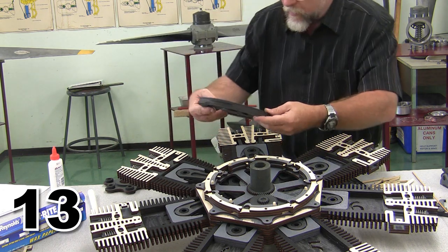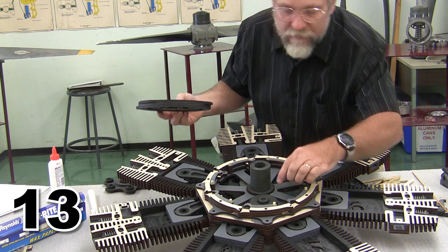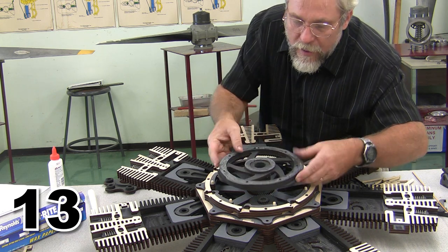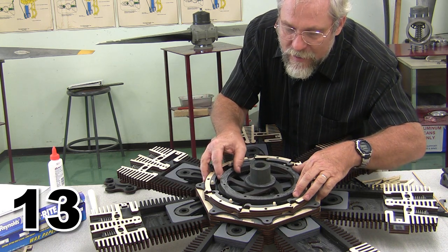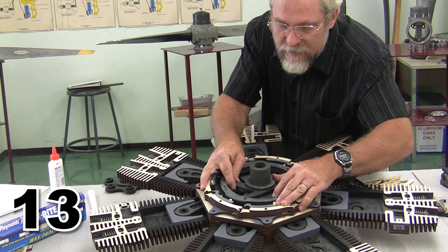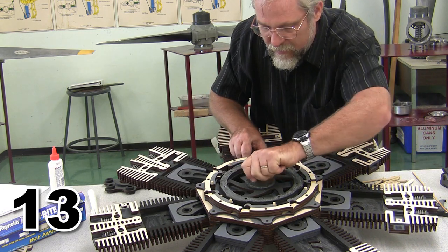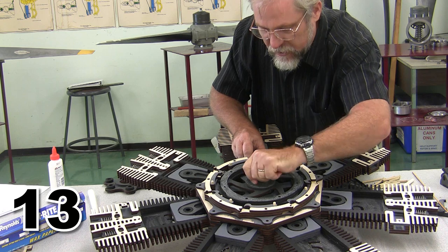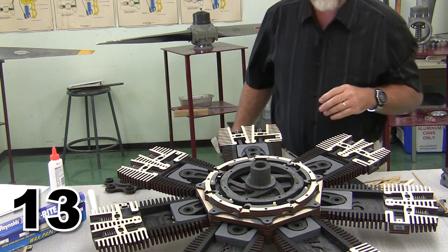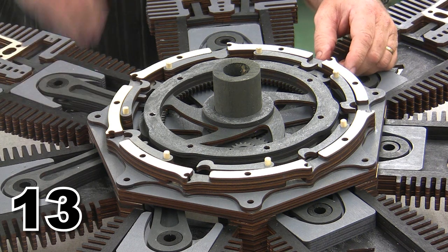And now we are going to set our cam plate. Now, just like we set everything else, the timing has to be perfect. This dot has to line up with this dot, like I showed you before, and our timing dots have to line up. I'm going to move around here and get a better view of our timing dots in just a second so that everybody can see all of that. But there we are in position with our dots all aligned everywhere that we look. All right, so now it's time to make like a private eye and close this case.